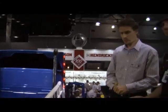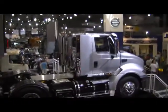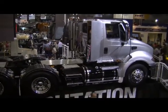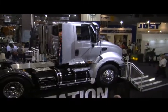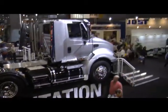Now obviously while we're up here, I'm going to save the big flash one for last, but look, over the other side here, what model have you got sitting up over here? Right, so this is our sort of lighter weight unit at the front of the spectrum, but it's still a heavy duty truck. It's called a CT610, and it comes with a CT13 engine. 475 horsepower and 1700 foot-pounds of torque. And it's got that full 1700 foot-pounds of torque right down to 1000 RPM, so it's a strong engine that can lug down on a hill. That results in excellent drivability. It's a very tidy looking truck as well.